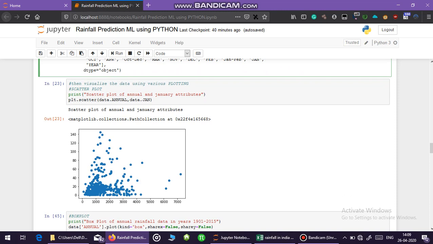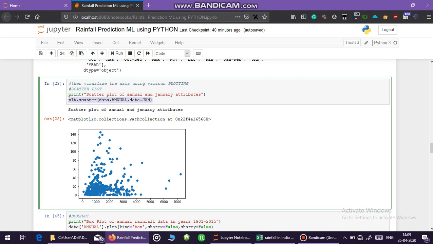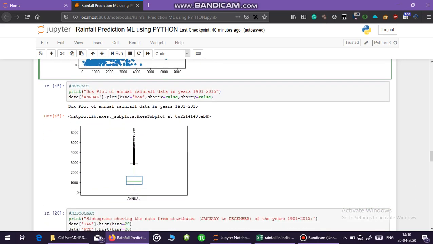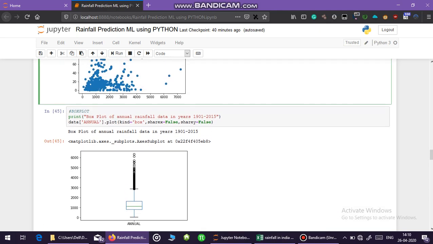Then for visualizing the data using various plots, first we plot the data in the form of a scatter plot. This is in the form of a box plot.